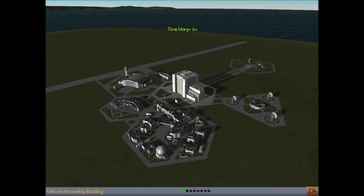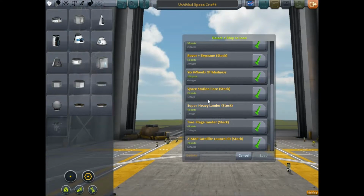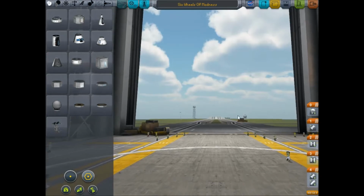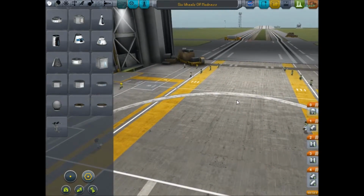Let's go back out. And this one. Now I've been having some issues getting this one to load up proper in the actual hangar here, so we may need to load it and then take it outside. Oop, there we go. Load. Because it just won't show up in here. It's just a giant vessel. And it's true to form not doing it here either, so let's just take it outside. And we'll talk a little about this.